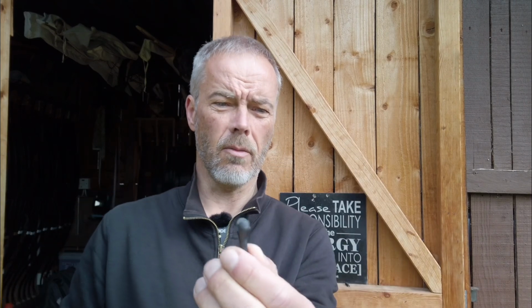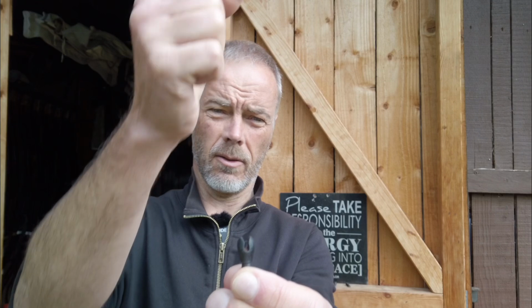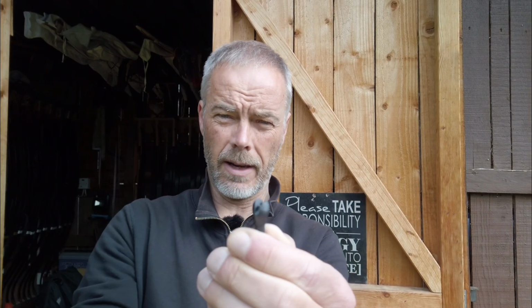Next is the Mughal nock, the normal Mughal nock. It's a quite bulbous design. What they did usually, they didn't have a flare inside, but of course in ancient times they had quite thick strings, so the string was used as a center point for nocking the arrow. We don't have these thick strings anymore, that's why they made a little bit of flare with it.